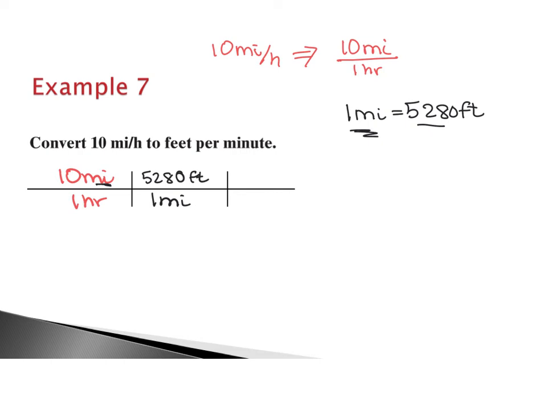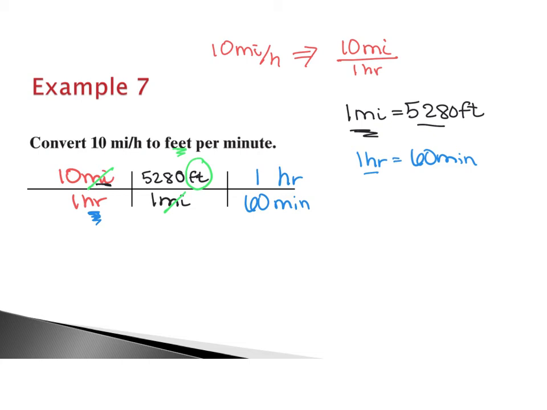So right now I'm going to go ahead and I'm going to cancel out my miles, and I have my unit of feet, which is what I want. Okay, now right now when I look at my units, I have feet per hour and I need feet per minute. So now what I'm going to do is I'm going to go ahead and convert my unit of time. So hopefully you know that in 1 hour we have 60 minutes. So in order to get my hour on the bottom to cancel, I have to have a unit of hours on the top. And based on my conversion, I can see that I have 1 hour for every 60 minutes.